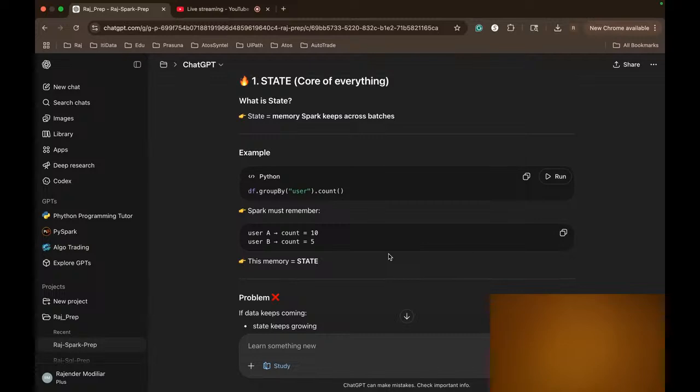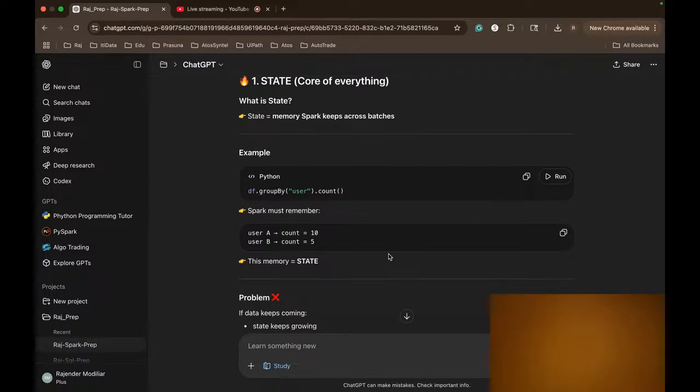Example: df.groupBy(user).count(). Spark must remember user A count = 10, user B count = 5. So there is a group by user and each has its own corresponding count, whatever chunk or micro batch data is received.